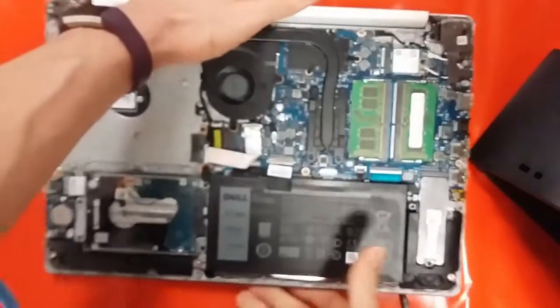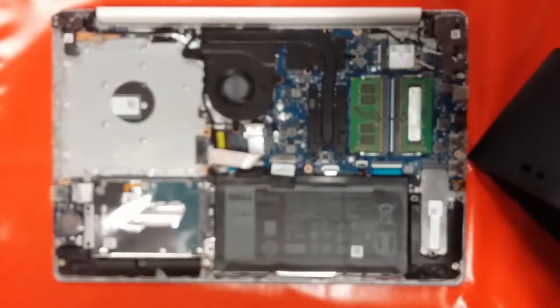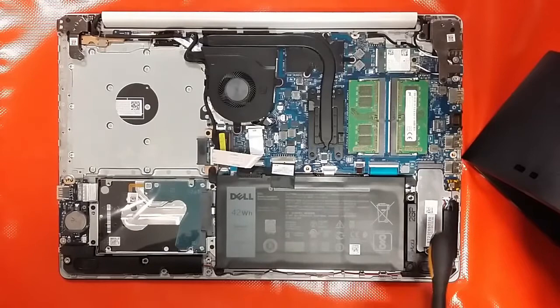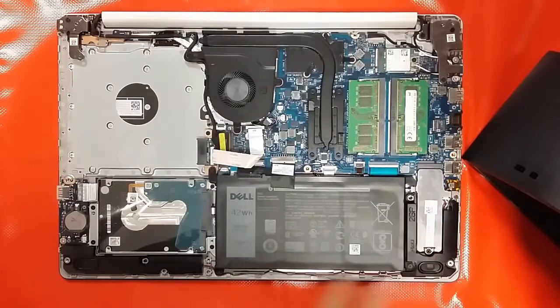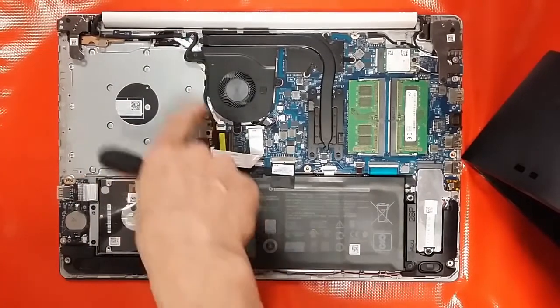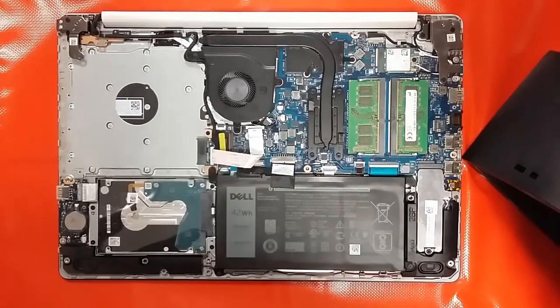Now, like I said, if you saw the Latitude 3590, you'll recognise the basic layout. Battery, motherboard, very, very similar. SSD being covered by this metal cover here. Tabs in there, and then two screws to release. Speakers are very similar. Configuration, wire routing's all the same around here. Around the fan, heatsink's virtually identical.